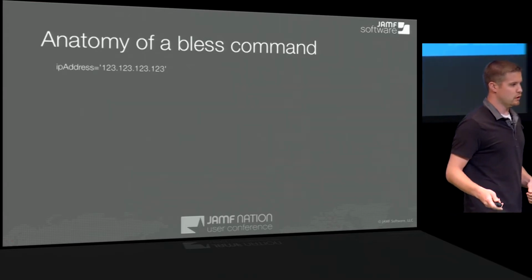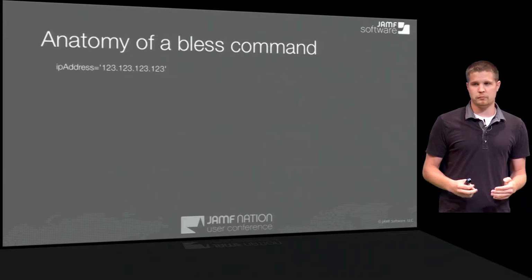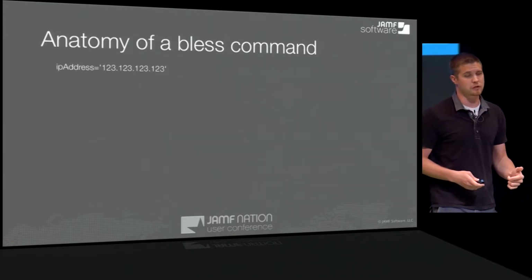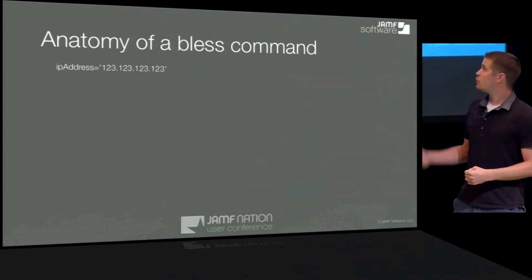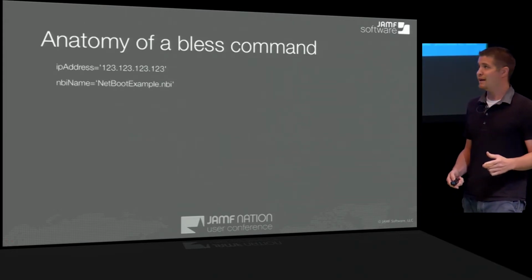So what do we got next? Let's look at a bless command. What do we need to do to make it so we can point to a specific image, whether that be a simple image or a more complex net install or netboot image? Well, first we'll need an IP address. We're going to need an NBI name.